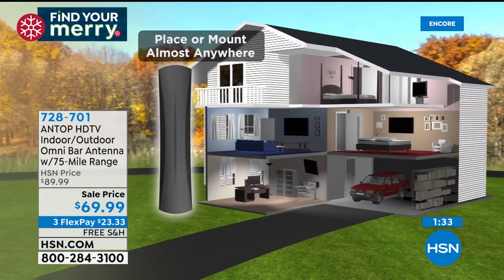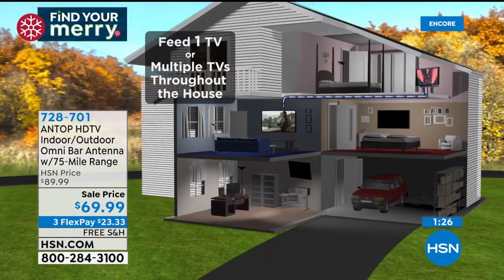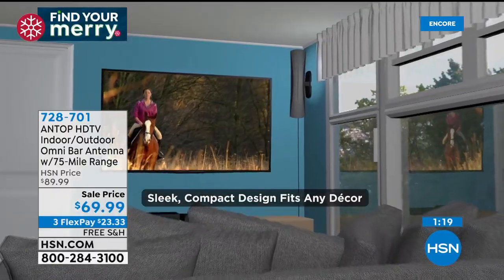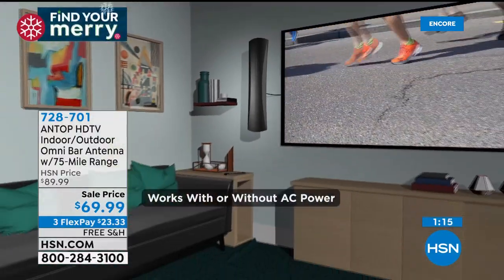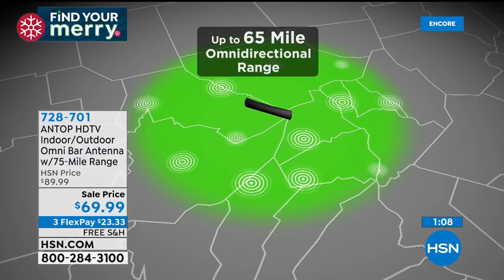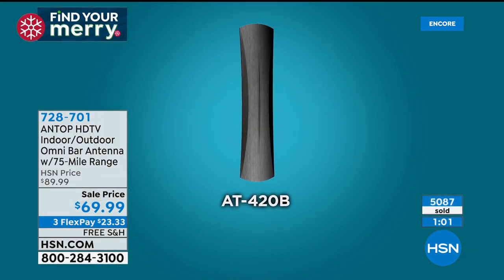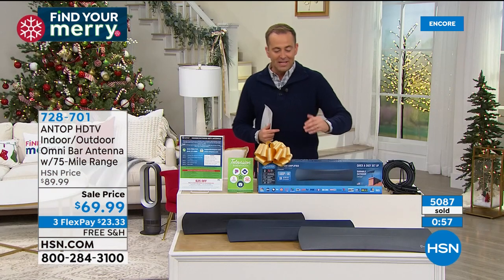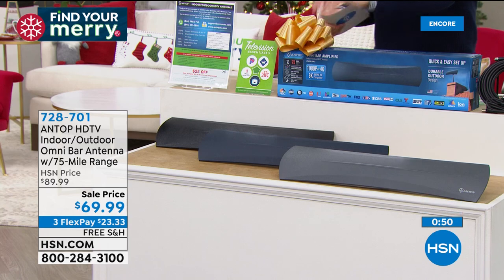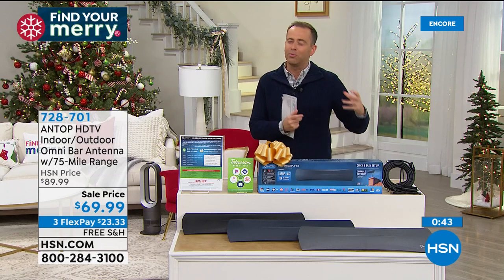It can be used for one television or — and this is big — multiple TVs throughout the house at the same time. Over 5,000 now sold with fewer than 1,000 before sellout. Deep indigo is right in the middle — that brand new color — then dark gray and black at the back. We've done a lot of great antennas but this new generation is more powerful than ever and the pricing is more affordable. Up until a couple months ago the average price of a digital antenna here was $129, not $69.